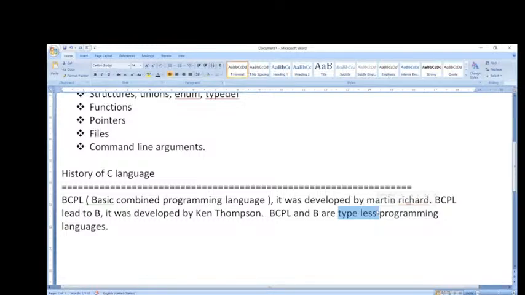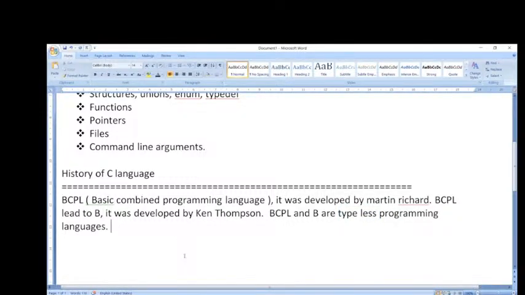Whenever you go to a hotel, there are so many types of tiffins like idli, vada, dosa, puri, like that. In the same manner, in data also there are some types. Those are called data types. BCPL and B don't support data types, so they are called typeless programming languages.